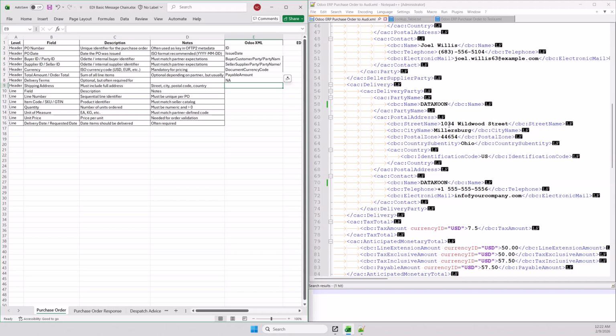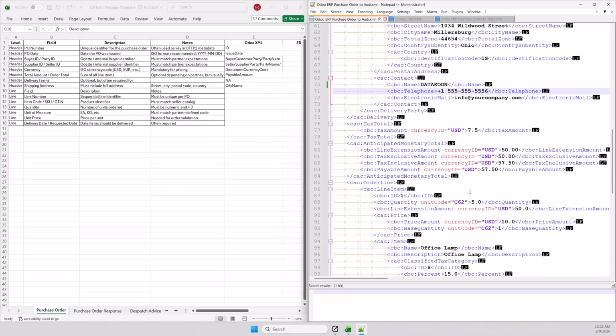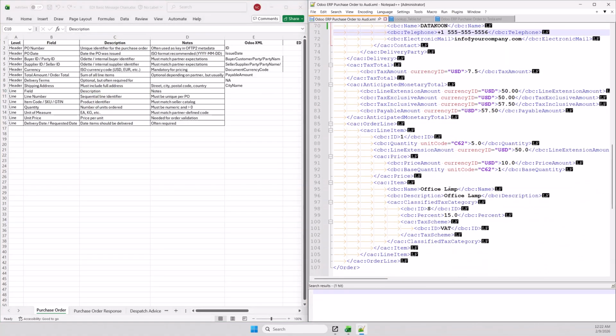That is some delivery information. Shipping address. Maybe we just take the city name. What's next is the description. Here under order line, line item, and then description.